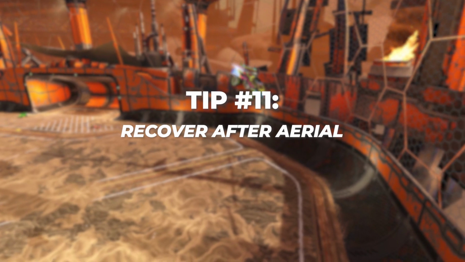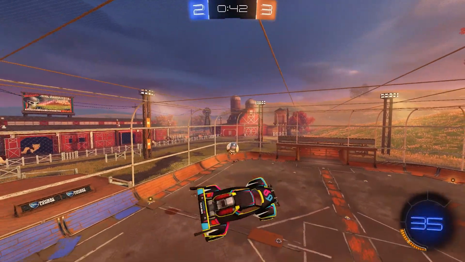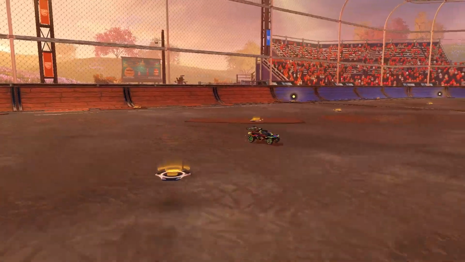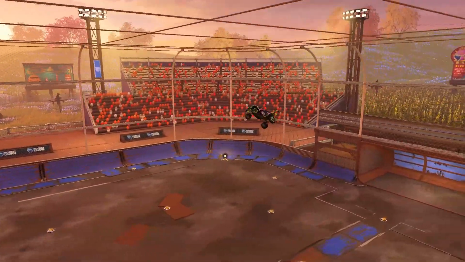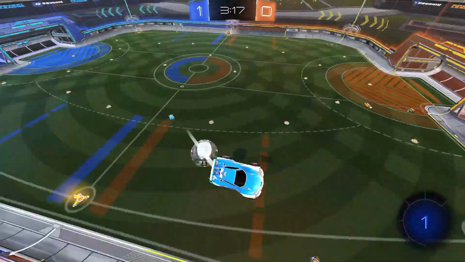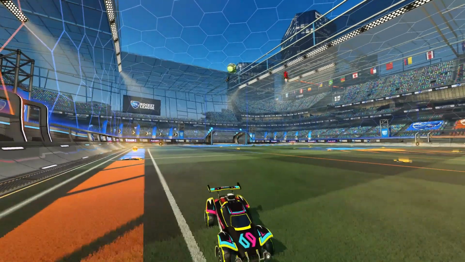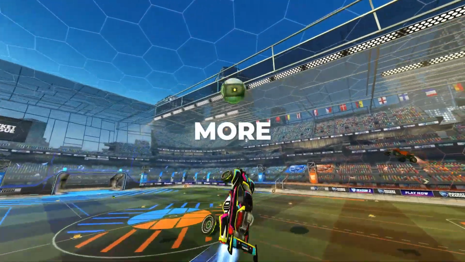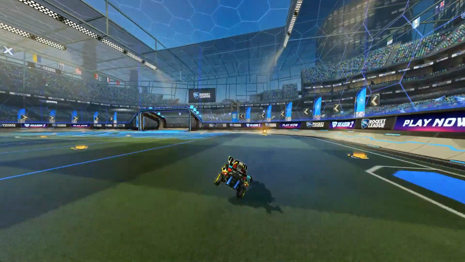Recover after you've gone up for the aerial. Stop letting yourself float around in the air for 5 seconds after you go up for an aerial. This slows the play down and allows the other team to potentially counterattack while you're just chilling in the air. If you don't have enough boost to recover after the aerial, you most likely didn't follow tip numbers 1 and 7. Look, recoveries may be even more important than the aerial itself, so make sure you follow this tip.